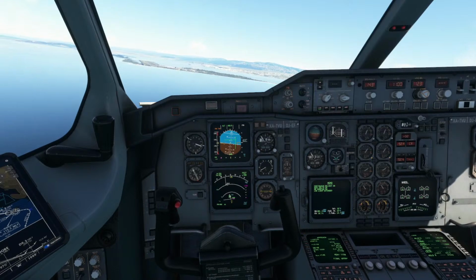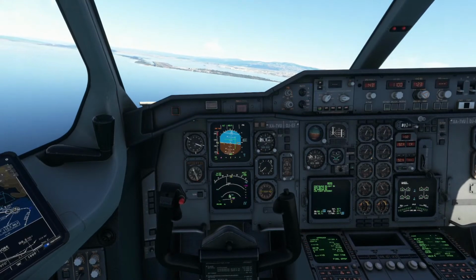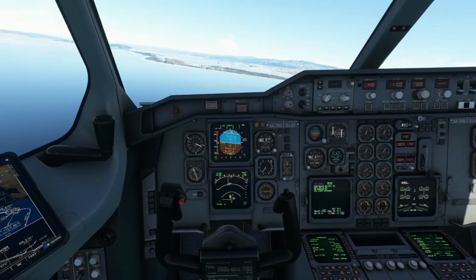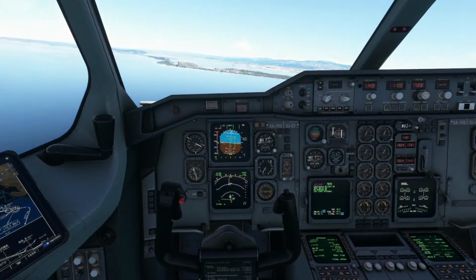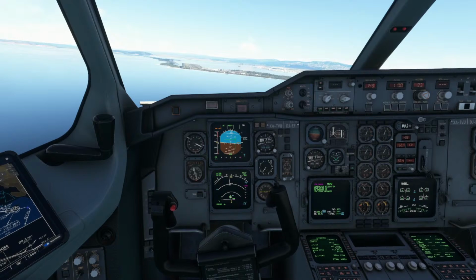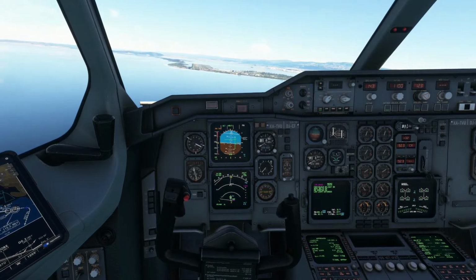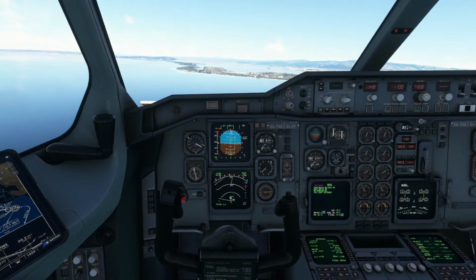Direct Lima Yankee, Tango Golf Alpha 2, maintain 11,000. Transition altitude is 17,000. Transition level, flight level 180. QNH now 1011.